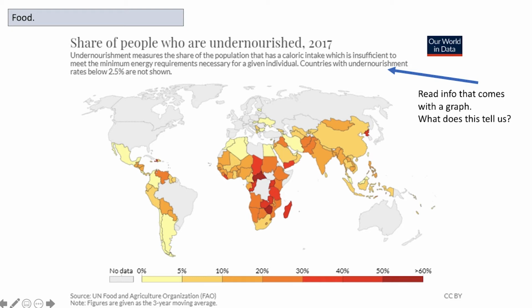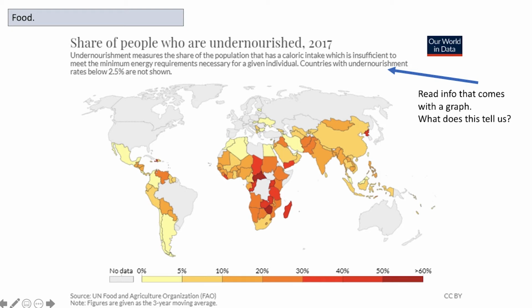So if you look at the United Kingdom, for example, you'll see that it's grey, and that's because we have no significant problem with undernourishment. They're lower than 2.5%. There are a couple of countries there that haven't been shaded in central parts of the African continent, and I think it's more a case of the fact that data wasn't available as opposed to the fact that there isn't a calorie intake issue.